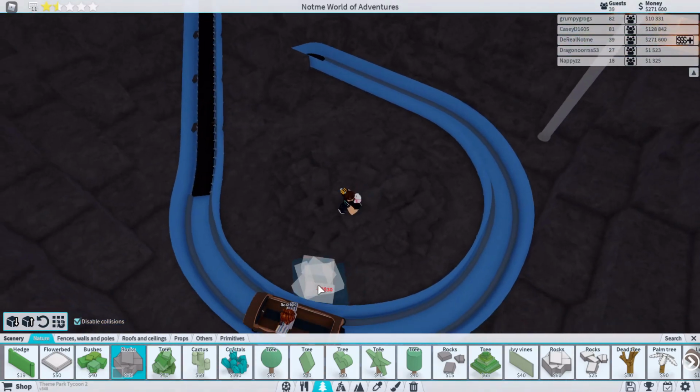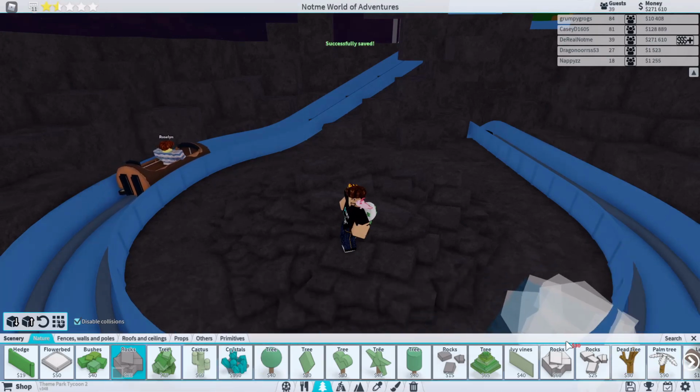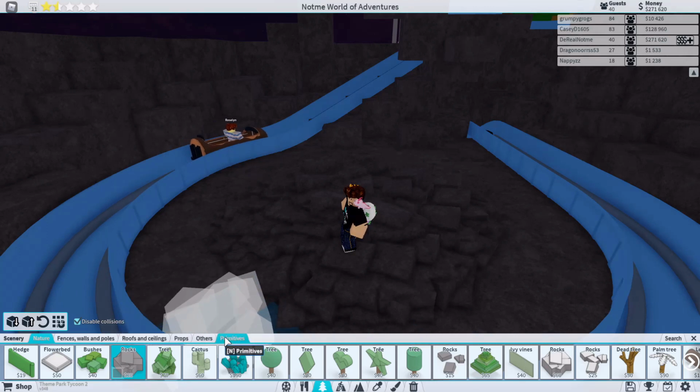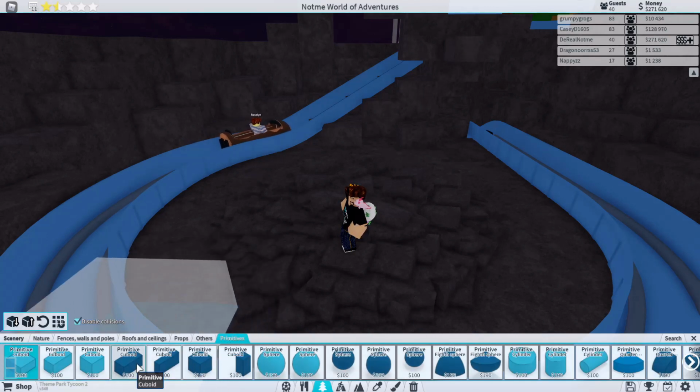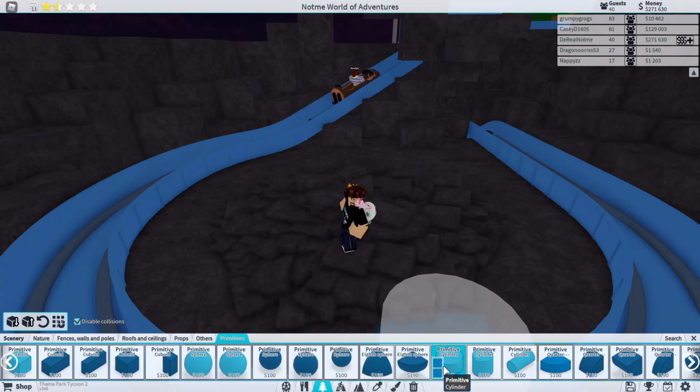Something like this should do. We can always change it later. I'm not really sure what I should build it out of. I think I should just build it out of primitives, I mean, like the stump and the branches. What should be good? What could be good?